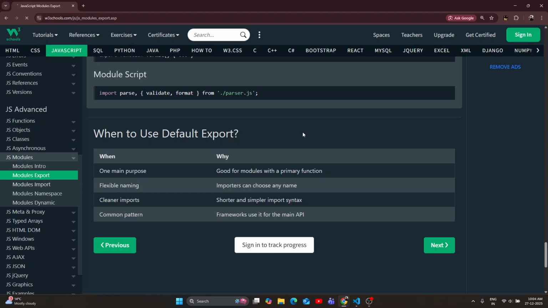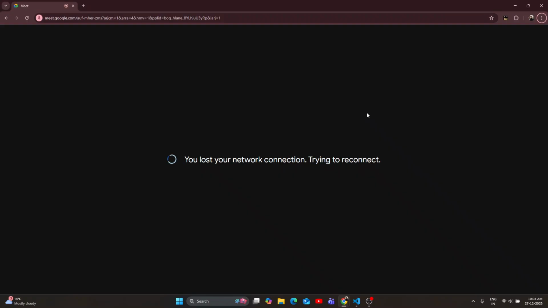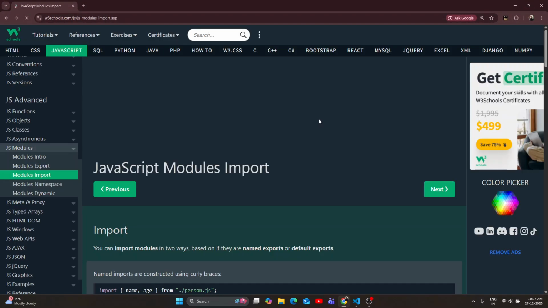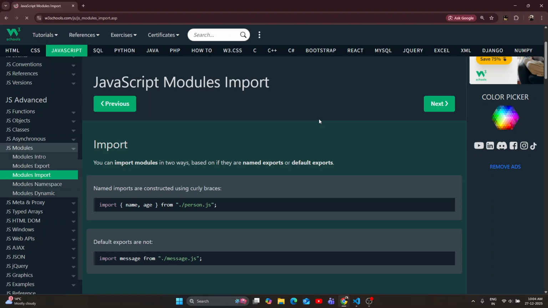Now let's understand about the import. You can import modules in two ways based on if they are named export and default export.